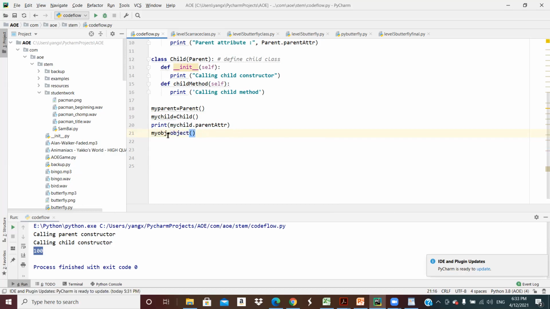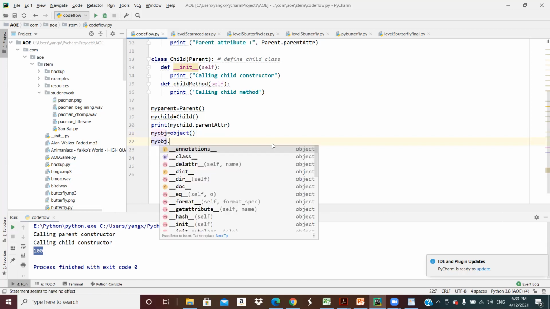Okay, you see everything is the child of object. So let me just show you what object has. You see my object, there's a dot here. You see the object has all those things there. The object is the parent of all and everything in Python.